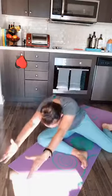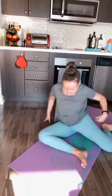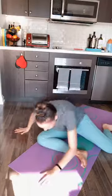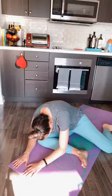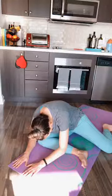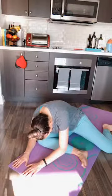You're going to reach forwards and sit back, pressing that back hip down, reaching forwards and sit back. Forwards and back. Forwards, holding it here. You can even bring your hands or elbows down onto the mat. Coming back up.